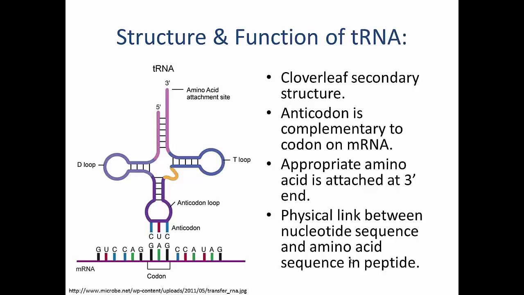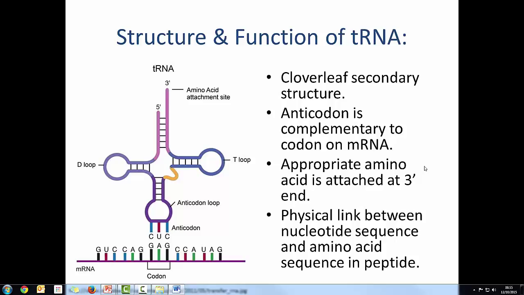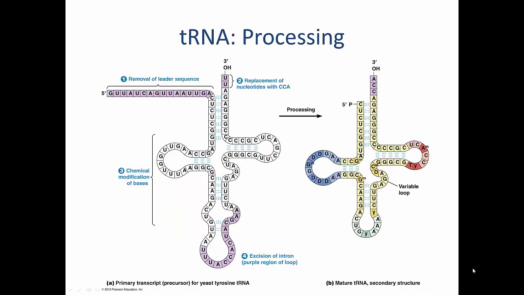Now the structure and function of tRNA. tRNA is an adapter molecule that acts as the physical link between the nucleotide sequence of the mRNA and the amino acid sequence of the polypeptide chain. tRNA has a cloverleaf structure with three stem-loop motifs. The middle loop is the anticodon loop, with three nucleotides known as the anticodon that are complementary to the codons found in mRNA. At the three-prime end is the amino acid attachment site where an amino acid is enzymatically and covalently linked. The identity of the amino acid attached corresponds to the specificity of the anticodon, meaning there are different tRNA molecules for each possible amino acid coding codon.